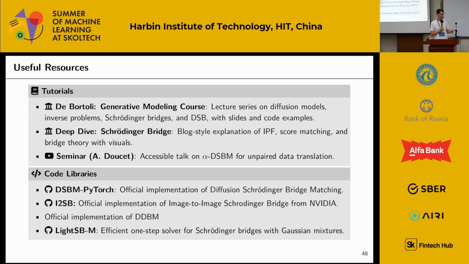For example, there is this paper by NVIDIA, an image-to-image Schrödinger bridge. They trained some good models for super resolution on ImageNet at, well, I don't remember the scale. It's like 256 by 256, but it's very computationally expensive. This is a problem. Training even on this ImageNet requires like 8 A100 GPUs and 2 weeks of training.